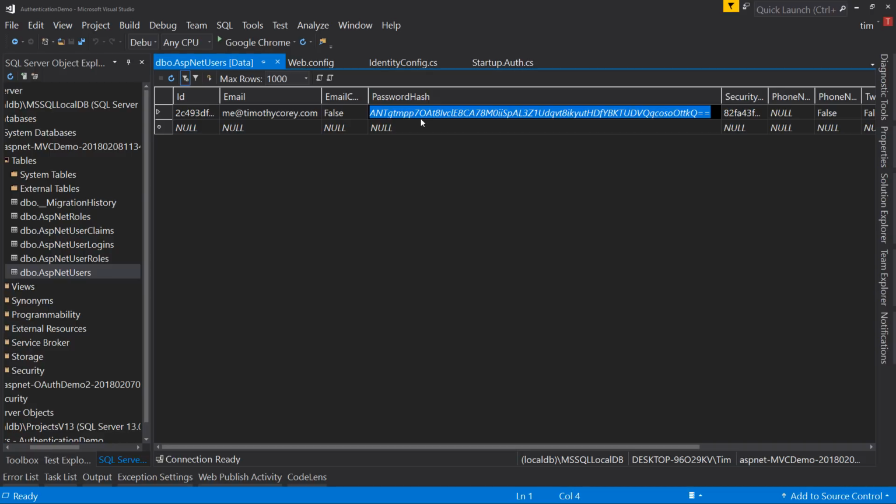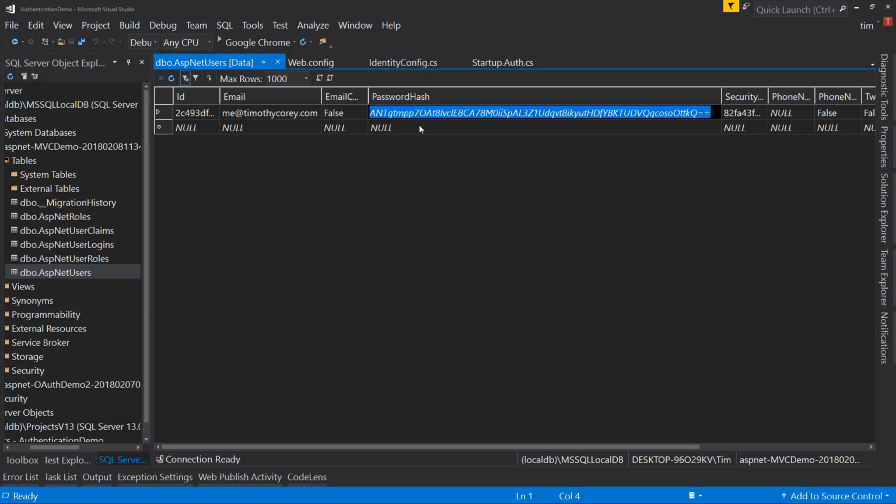And so what will happen is when you log in with a login name and password, it takes that password that you've provided and it hashes it. And then it will compare that to this hash. And if those two match, then it will say, okay, you're allowed in. It's never decrypting this password. It's a one-way encryption.